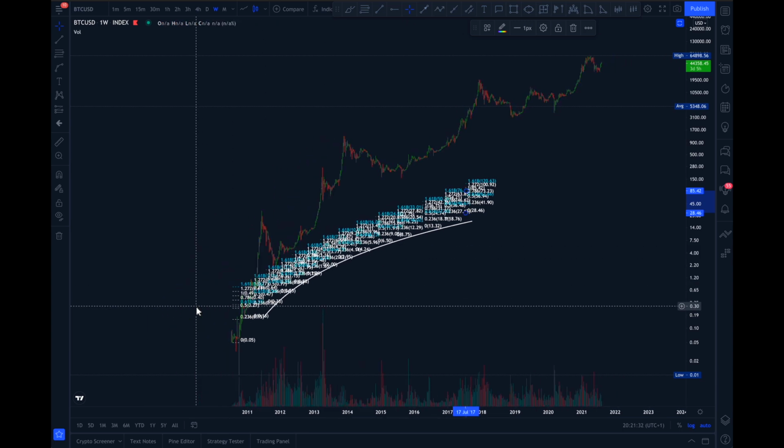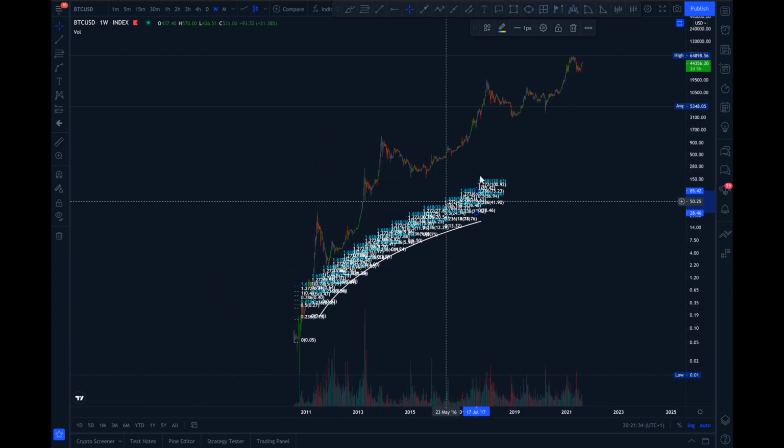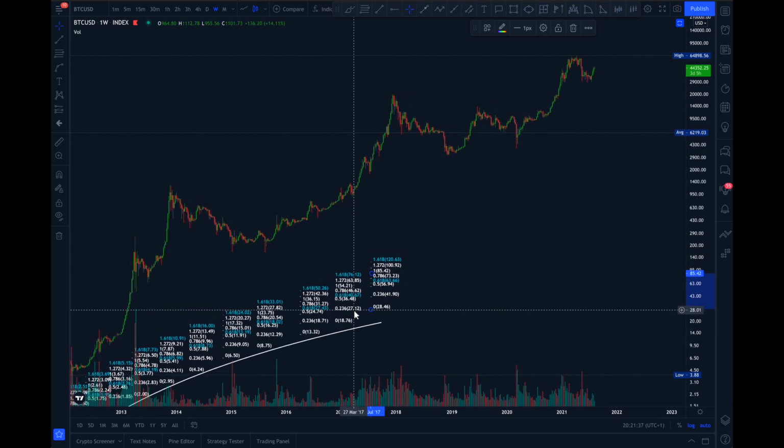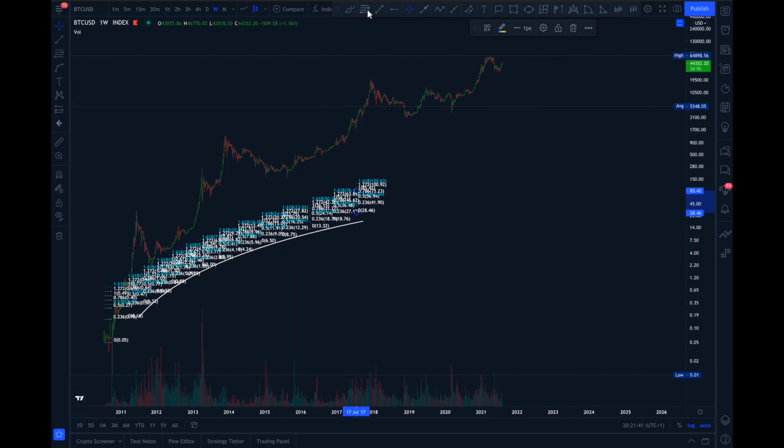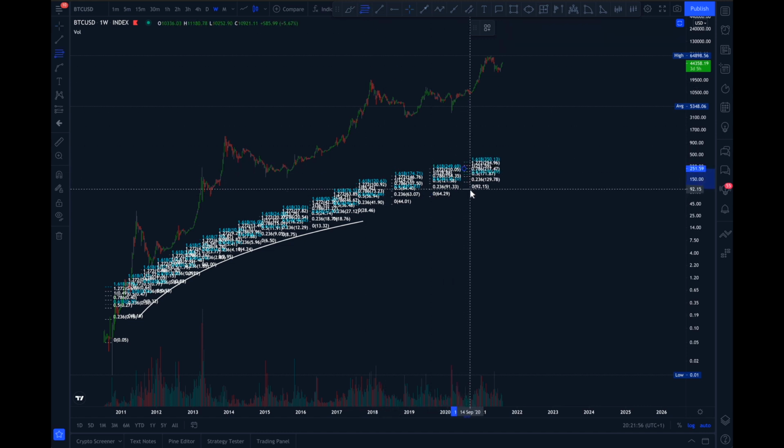But obviously, if you do track it on a daily or something, these are the kind of insane numbers you're going to see. But ultimately, there's no limit to how many fibs you can put and how many times we've done it. We've done it hundreds and hundreds of times, right? Regardless whether it's been a bear market or a bull market, it doesn't matter, right? What matters is, did we hit that? Are we actually on this curvature? Are we actually moving up? And are we continuously doing this? And are we going to keep on doing this, right, until we get to that level?